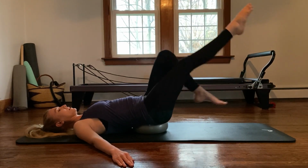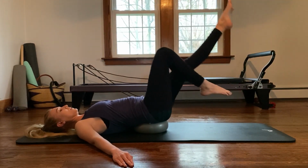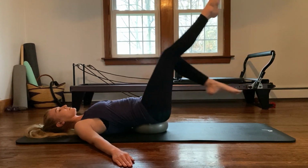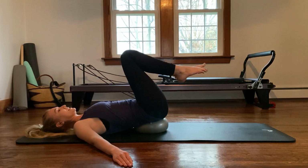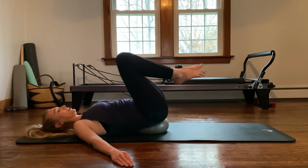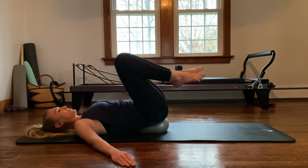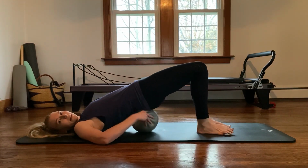One more set, and reverse. Last set, and bend both knees in, and take a breath. Circling your knees out and around. And feet come back down onto the mat. Go ahead and lift your hips, slide out that ball.